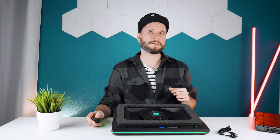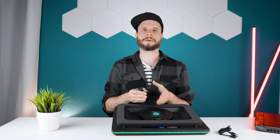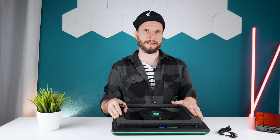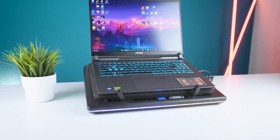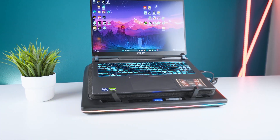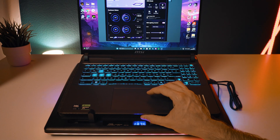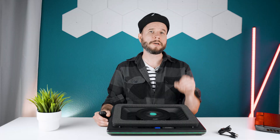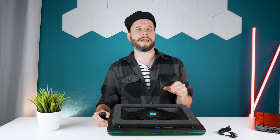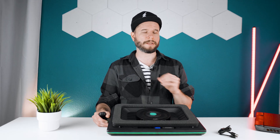Hi everyone! If your laptop is running hot or if you live in a warmer climate, you've probably come across cooling pad solutions for gaming laptops. Today we are taking a look at the brand new Lano V12 Ultra RGB cooling pad, which now comes with its own control software for automatic fan speed adjustment and RGB color control. It also adds three additional USB 3 ports. The cooling performance is still impressive and now it might even be quieter than before, so let's take a closer look.